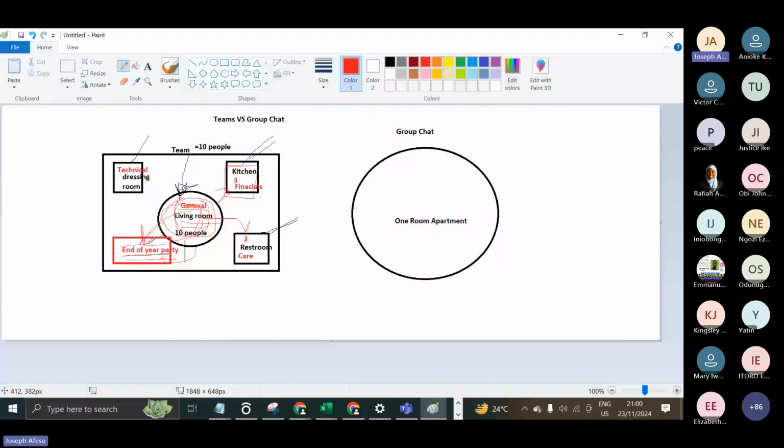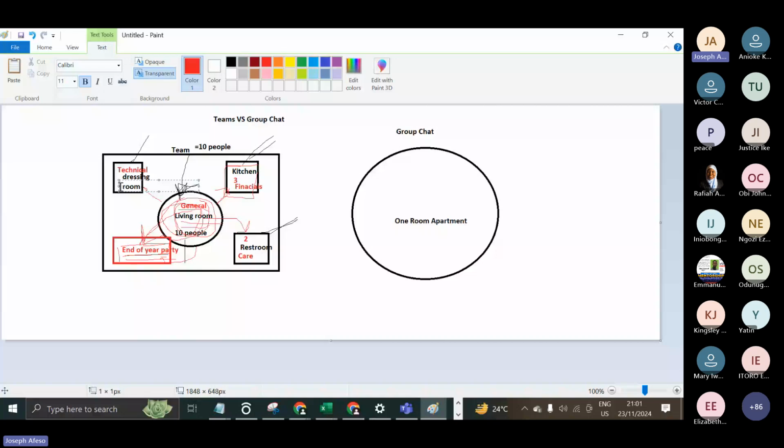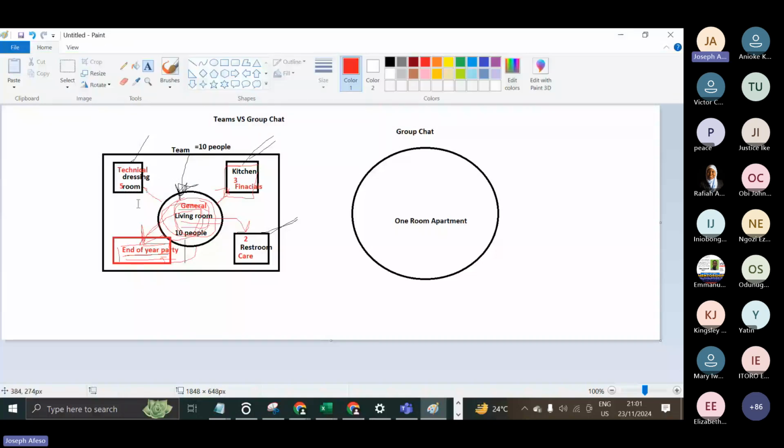And then you have another one for technical. So inside of this group, there are just a few people, maybe 5 technical guys. You can add those 5 technical guys here. So what this means is that the 5 technical guys are just going to be discussing the code, how to deploy it, and whatever is going on in the cloud, the storage, the security, and all of that will just be going on inside here. But somebody in finance will not know. They will be discussing money, money, money.